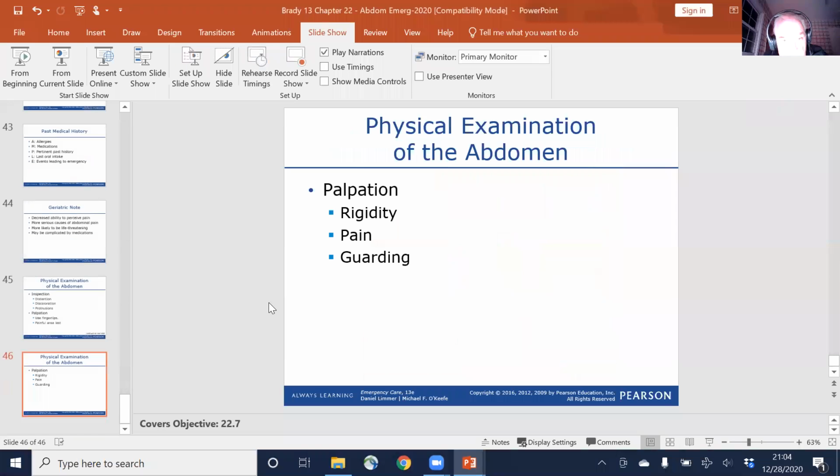How about palpating the other places? Let's say you show up and somebody's holding their right lower quadrant and they say to you, I'm having terrible pain in my right lower quadrant. And they're guarding it, which means they have their hands over it, because when they hold it, it doesn't hurt as much. So what I would personally do is ask them, does it hurt anywhere else? Yes or no? And if they say yes, tell me where else does it hurt? Does it hurt as bad as your right lower quadrant? No, not quite as bad.